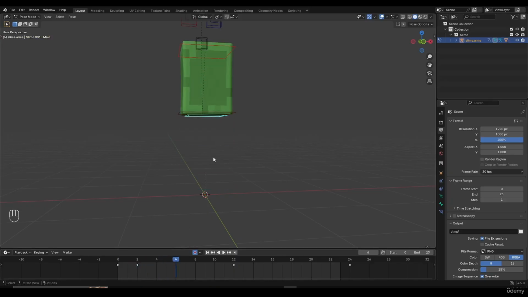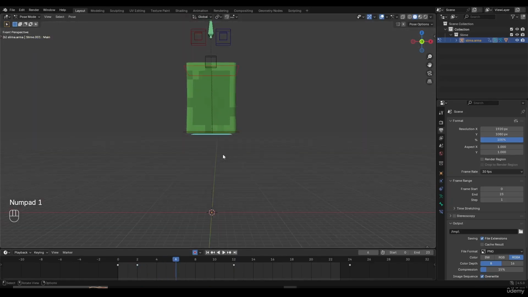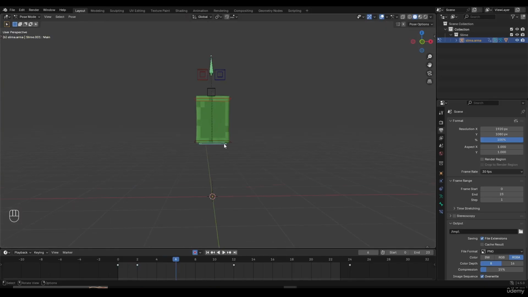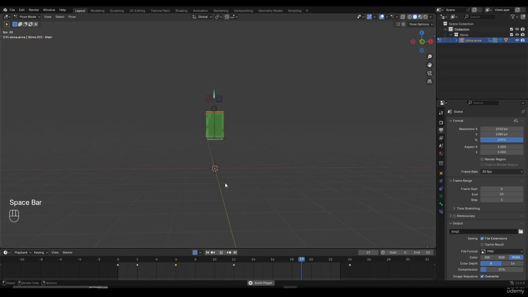So around frame 6, I want to take the slime, and instead of being it here, I can actually take this GZ and then move it up. So whenever it hits the floor and there's an impact, it's going to jump high, and then it's going to jump slower. So now let's see the difference. Now you can see that it looks a lot cuter, right?